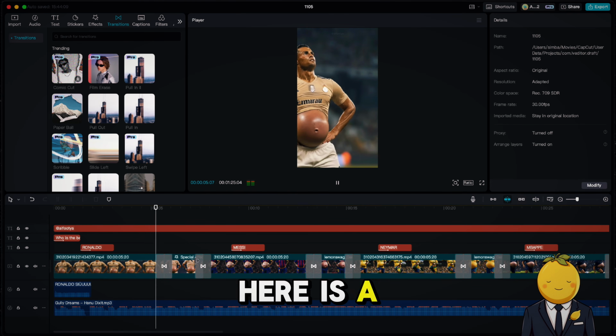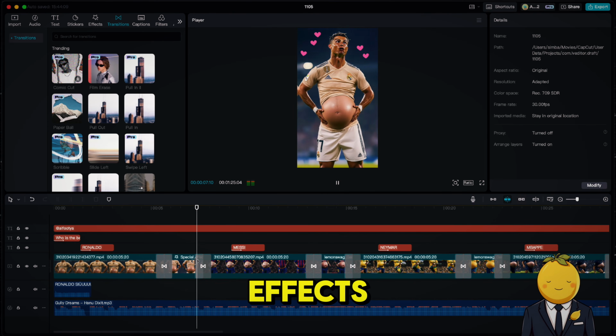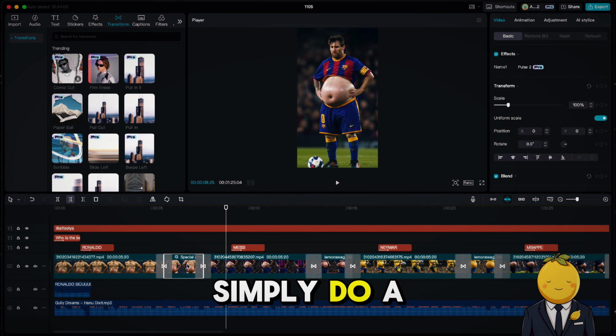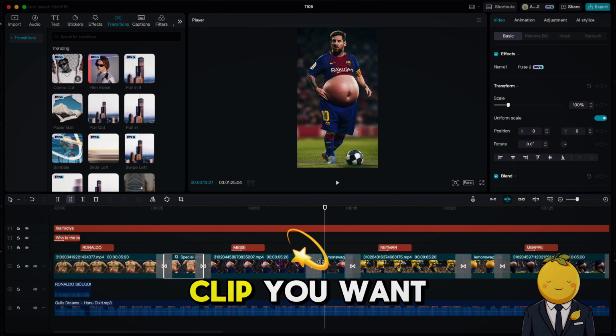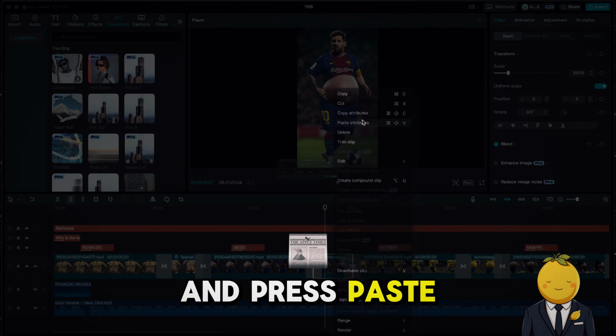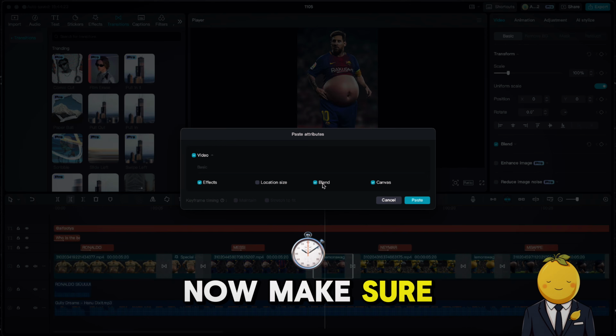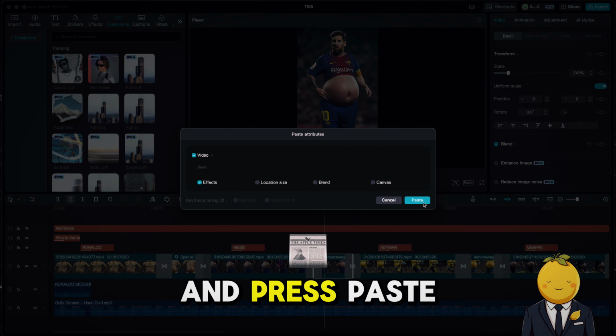And guys, here is a trick to work even faster with effects. If you like an effect, simply do a right-click and press Copy Attributes, and now do a right-click on the clip you want to add it to and press Paste Attributes. Now make sure to only keep effects selected and press Paste.